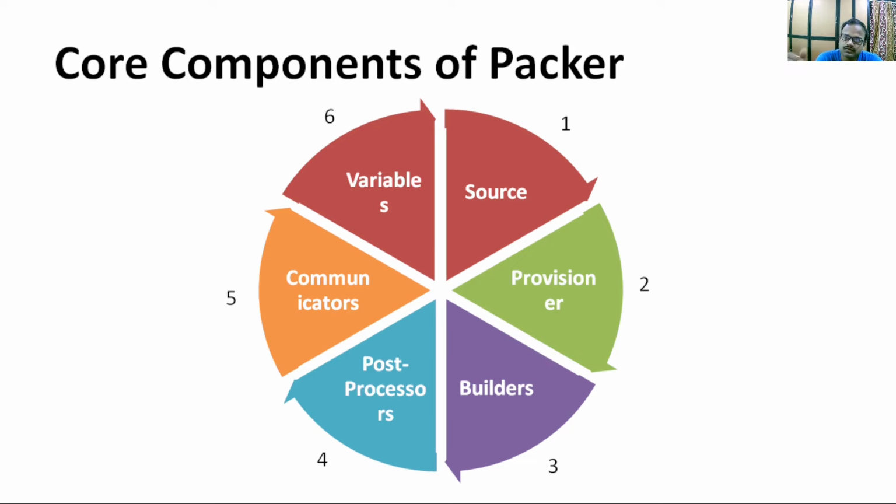That's it. So what is Packer? You understood. Now, how to work with Packer: you need to write some Packer files. Two kinds of Packer formats are available. One is JSON, second is HCL. Then while writing Packer files, you need to know about these components, the six components that you have learned. That's it. Till now we have discussed that much only.